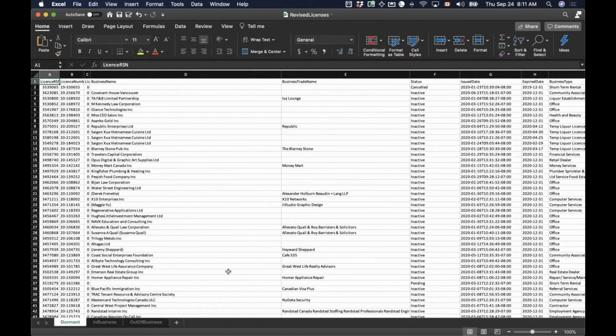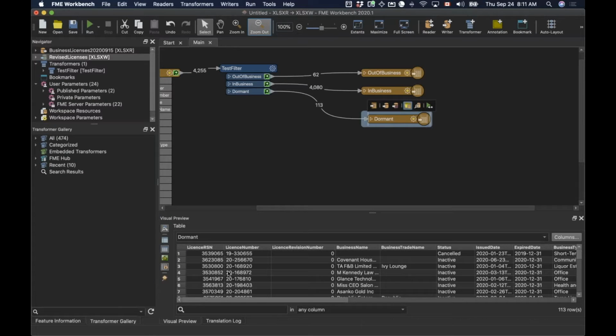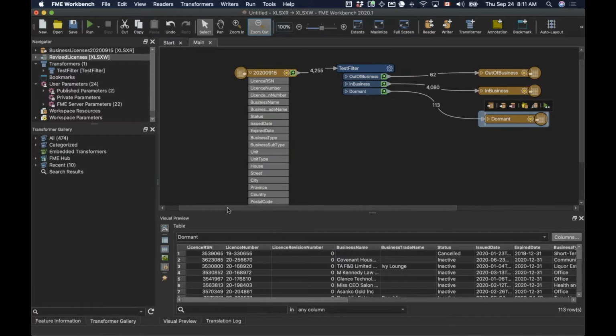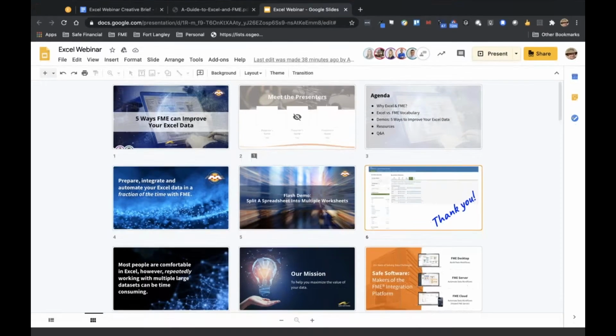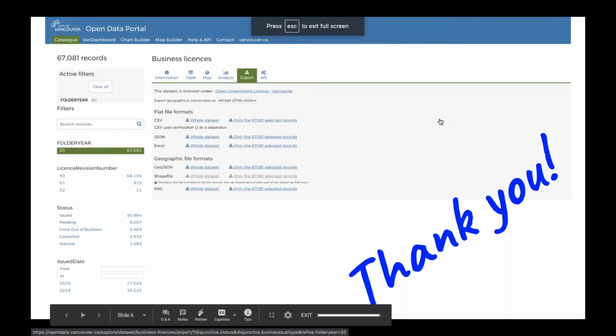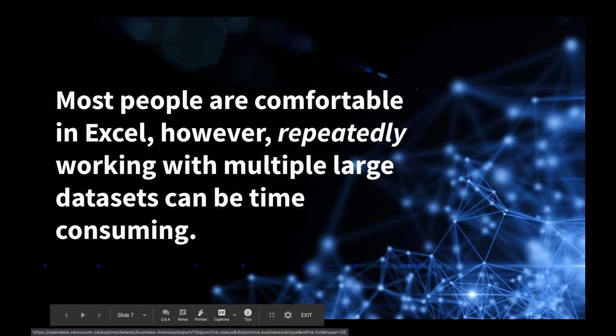And that's just a very, very quick taste, because now I could give this to any of my friends and they would understand what's going on. And if I get a new spreadsheet from the City of Vancouver's open data site, I can have that run through here and set this up to run every night or to pull the data automatically. And now this just can happen while I'm sleeping. And so that was my flash demo. Let's see what happens if I go back here. So again, thanks to the Vancouver open data people.